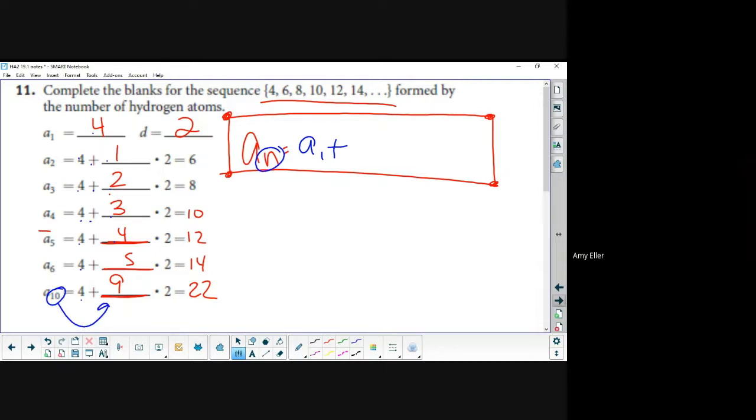So we're going to write, we're going to add n minus 1 times, we multiplied by 2. Do we always multiply by 2 for arithmetic? 2 represents the common difference, D. Put a smiley face by it. What kind of equation do we call this? Explicit. Maybe write that also. Highlight it in your book.